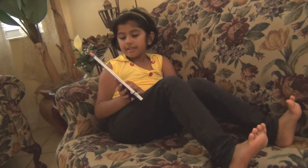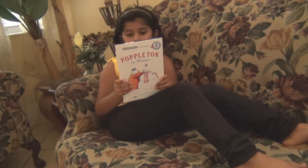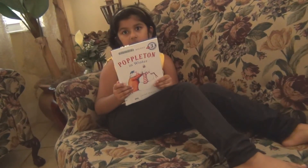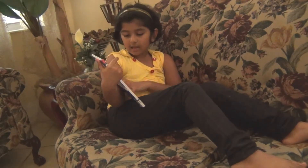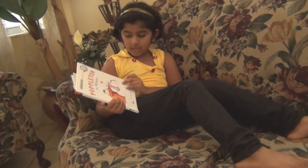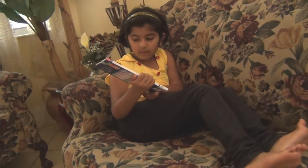I like reading this book because this series is my favorite favorite books in the world. And when I just read one of these books, I can never, ever, ever stop. These books really teach us a lesson. When I just read this book, I felt like I was transformed in it because of all the amazing art. I like how they made the fictional characters in this story sound like real life.